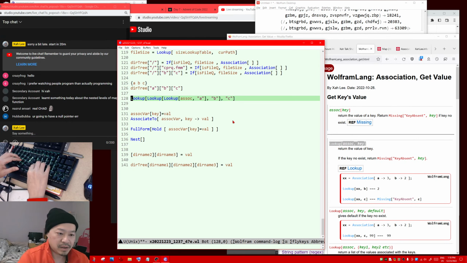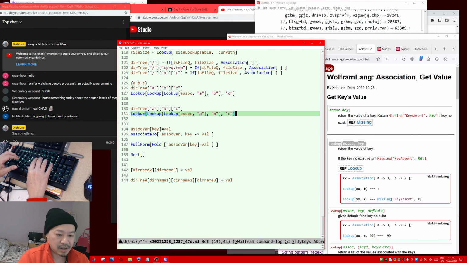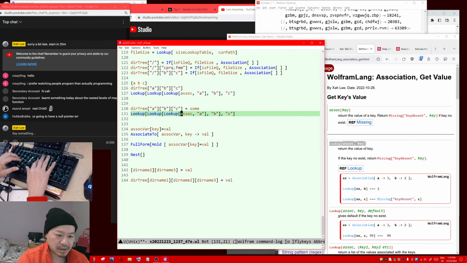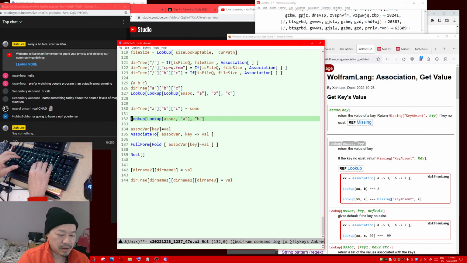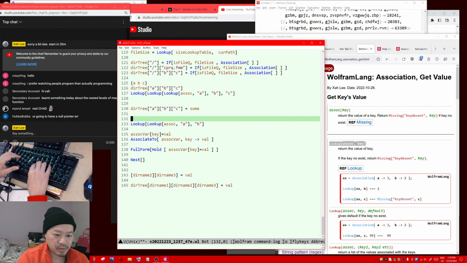But if you want to assign, let's do it again, okay? If you want to assign, let's say, sum, then what you have to do is look up A and look up B, then you want to associate to.